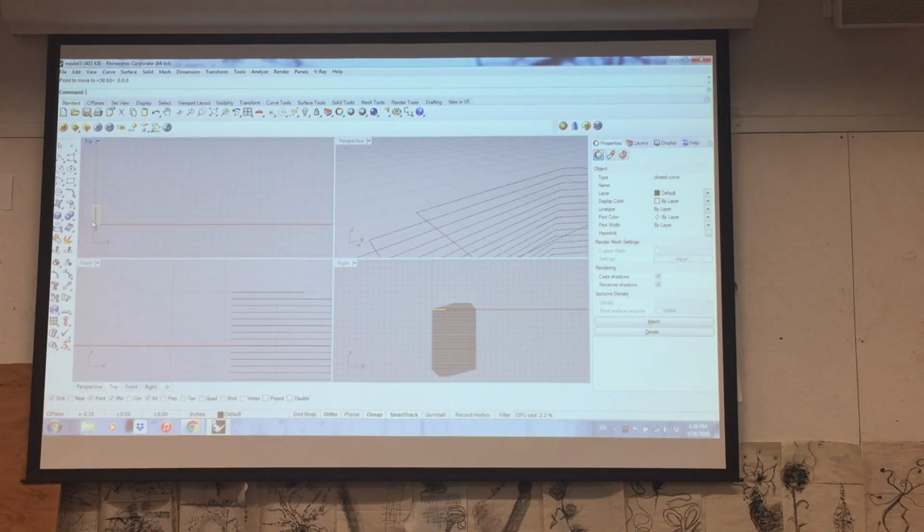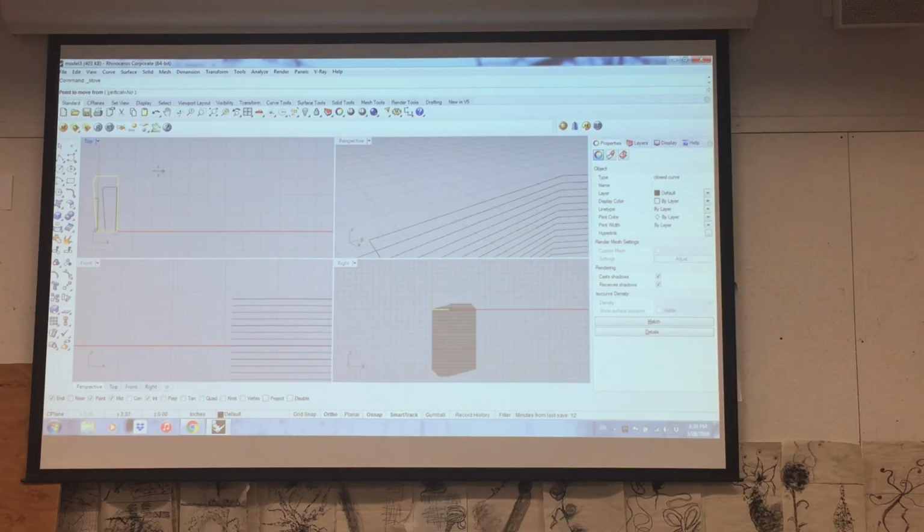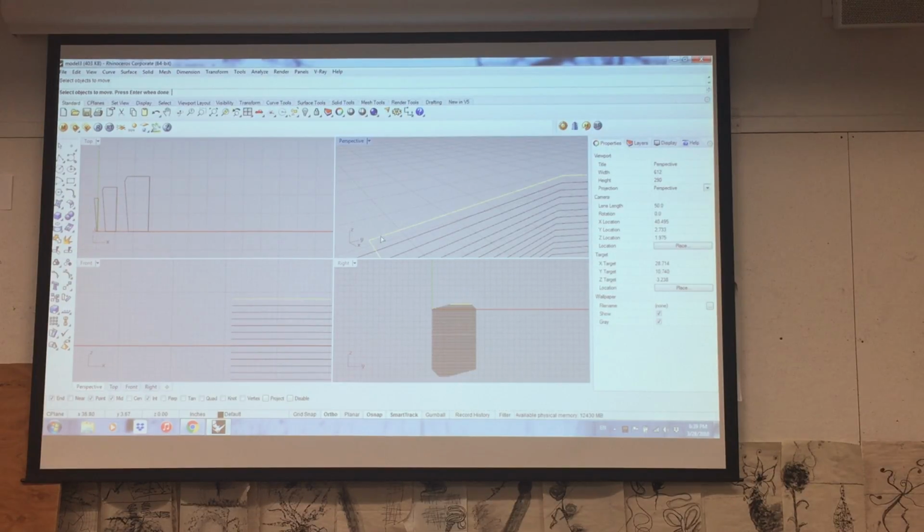However, once it's there, I'm going to move it over a little bit. And I'm going to do the next one. Okay, and I'm going to keep doing that all the way along.